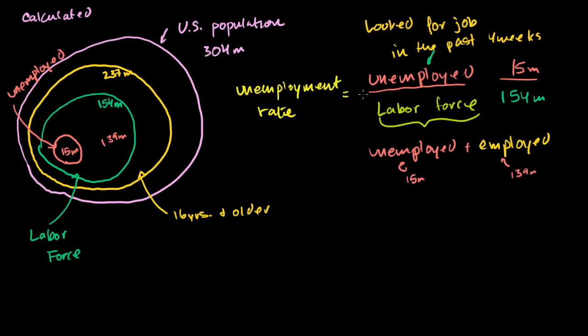Let's say in week 1, I am part of the unemployed. I don't have a job, but I am looking for a job. So I'm sitting right there, part of the labor force. I'm not employed, but I'm unemployed, looking for a job. But let's say, after several weeks of this, I just get tired. I'm like, you know what, I'm just going to take a few months off, or I'm not even going to look for a job, because things are so bad, until things get better. What happens is that I go and join a pool of people outside of the labor force. So instead of being part of the labor force, if I take essentially 4.5 weeks where I don't look for a job, I go into a new bucket called marginally attached workers.